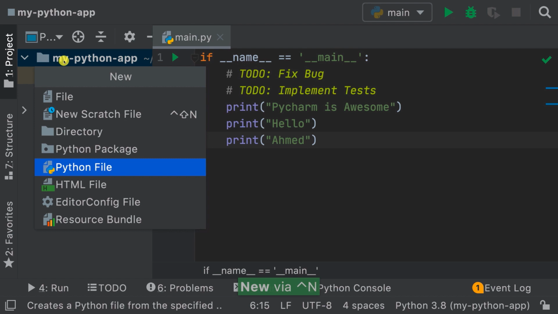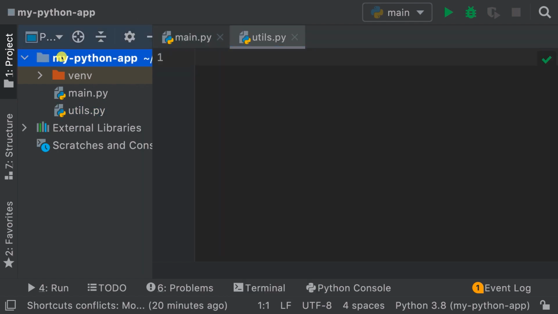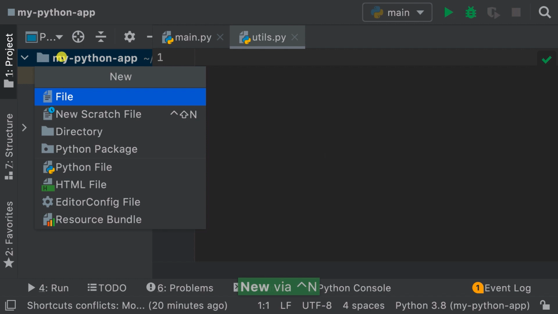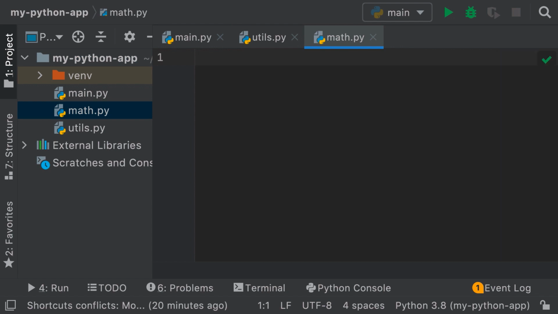So I'm just using my keyboard. Python file, and let's say you have utils here, and let's have another file. Here type math, and you can name these as you want, .py. I actually forgot to select the Python file. There you have it.